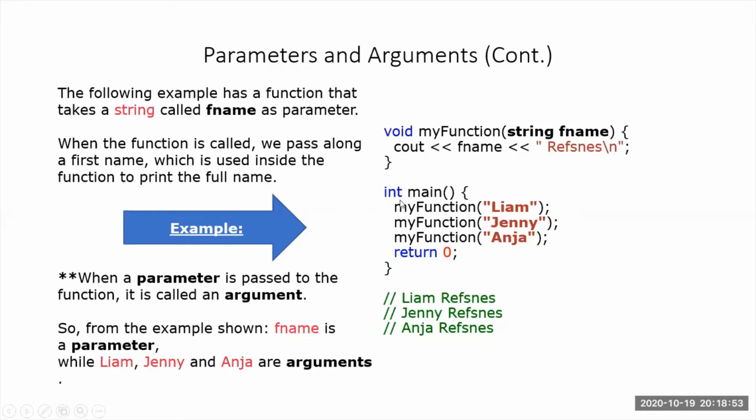So in this case, inside the main function, we are calling my function, and we are passing different values to replace a parameter. Just like in mathematics, where in f of x, you replace x with a number or several numbers, it's the same thing in programming. You call the function, so let's say my function f, of x, and x in this case could be the string name, which is the first name.